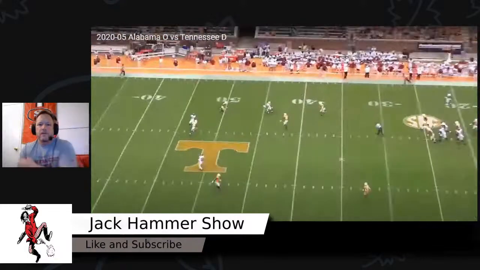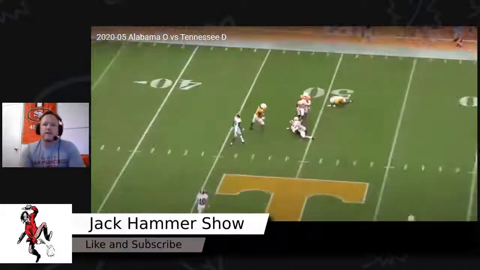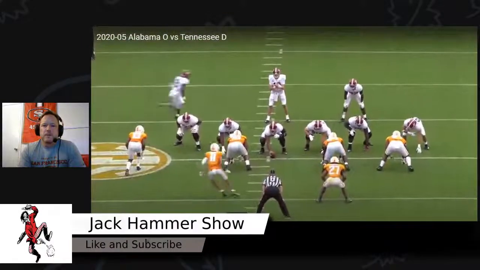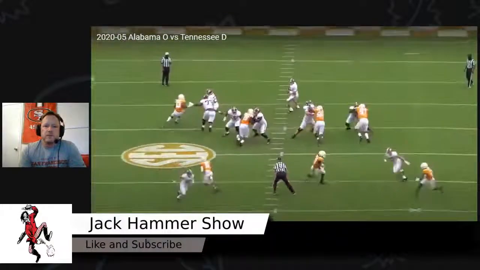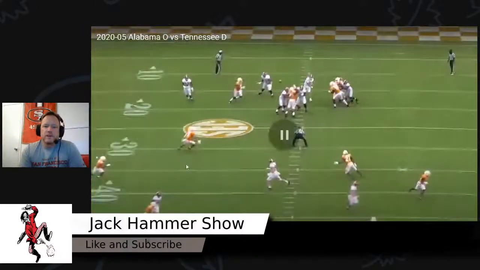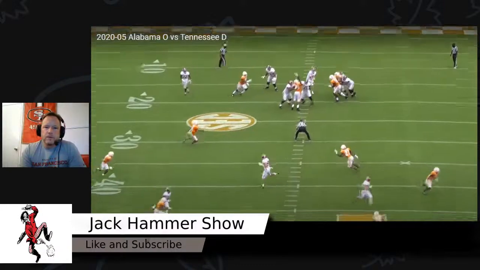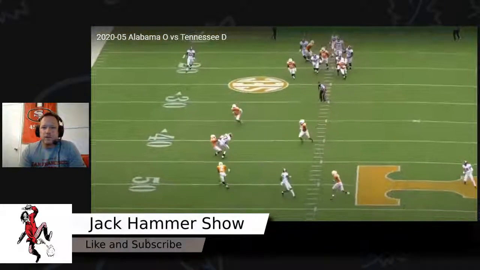The one thing that I failed to mention there was the little swing route by the running back, and that's kind of what opens this up. You've got a couple of things. You watch the motion go across. This linebacker, he's drawn by the swing of the running back, so that helps open up this hole in the middle where he sticks it in there. And it's a good ball too.